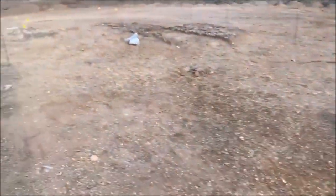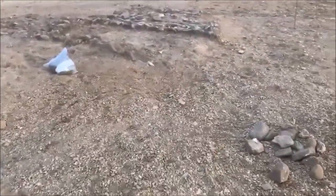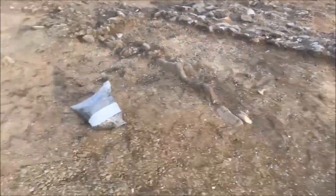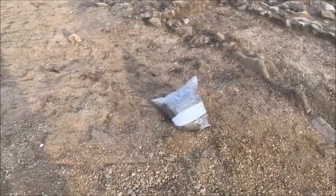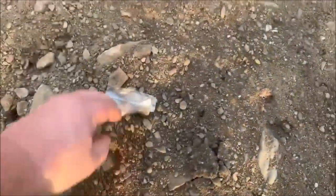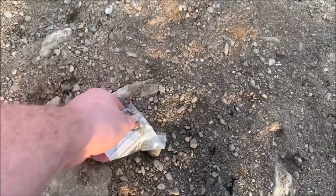You can see there's definitely some sort of excavations going on here. Maybe a roundhouse or something like that. Wow. Yeah, something anyway. You can see that. Bags of dirt here. That's absolutely amazing. They've actually left all the finds. How bizarre. That's amazing, isn't it? So if there's anything here, we're going to see it.